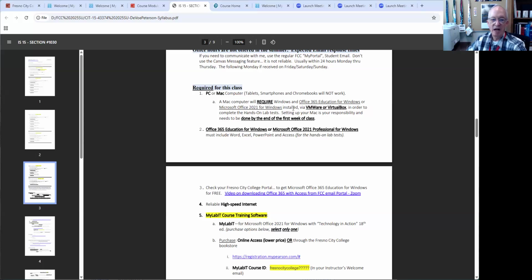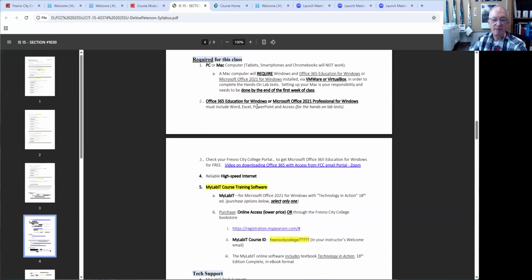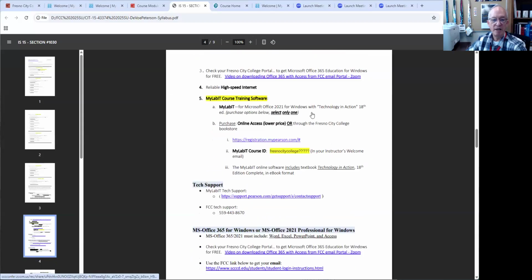It's a lot of work. I would recommend you go to the library or work with a PC with Office installed and internet access, and you do the 3 hands-on tests that way. Don't worry about doing VMware and installing Windows and Office and all that on your Mac. I wouldn't do it, but I've had students try it once or twice, and they did fine.